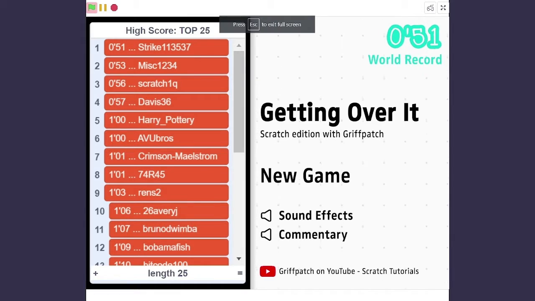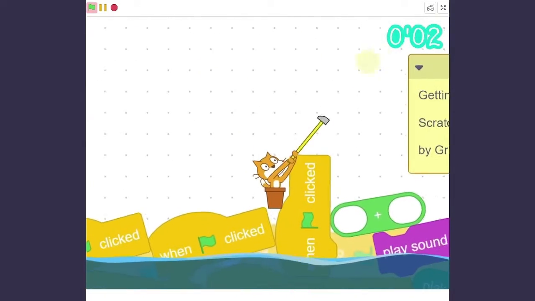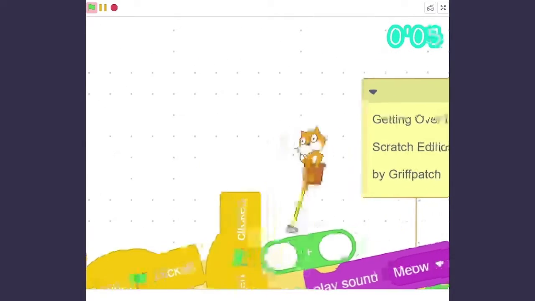Guys, welcome back to the video, and today we're gonna look for Getting Over It. This is a copy of the game, and world record 51 seconds? Oh wait, 51 milliseconds? Oh, it's like the real game.